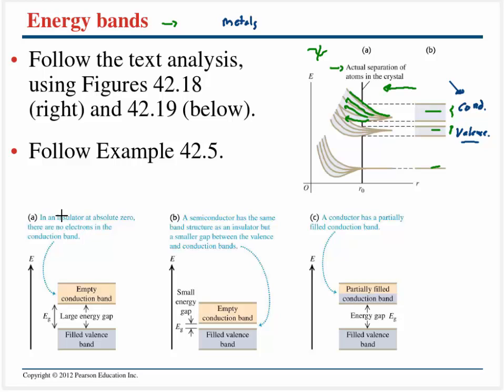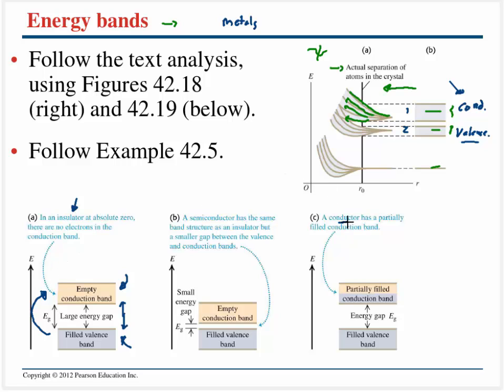Now let's take a look at insulators, conductors, and then we'll talk about something new called semiconductors. We know that an insulator is going to be a good insulator of electricity, and it's going to be a good thermal insulator as well. Now the insulator is going to have an empty conduction band. We're always going to have that guy. And then it's going to have a valence band right here, so we're looking at 1 and 2, and it's going to have a relatively large energy gap between the two, so it's going to be hard for electrons to jump from the filled valence band out to the conduction band.